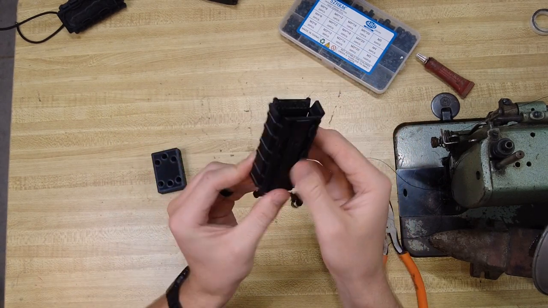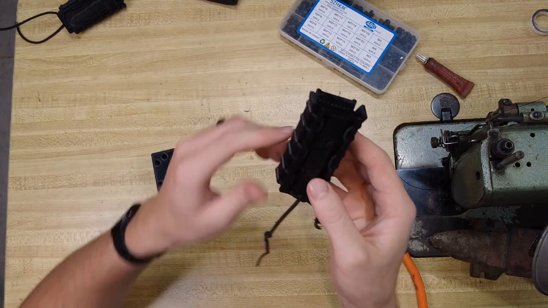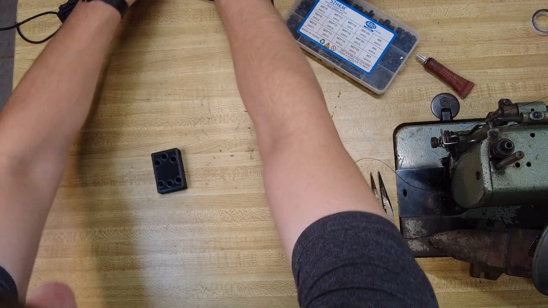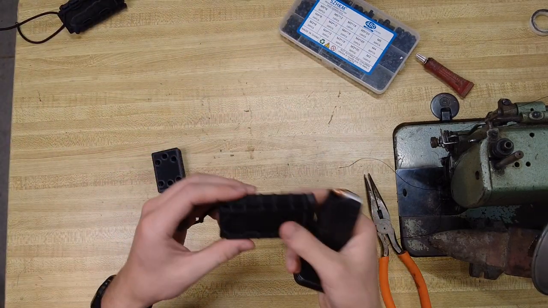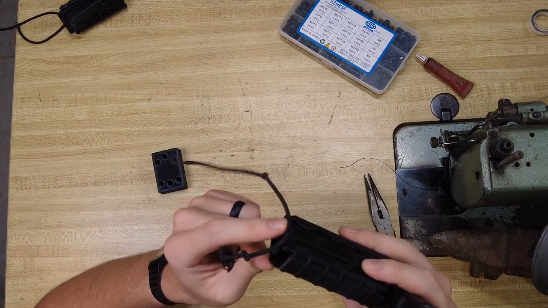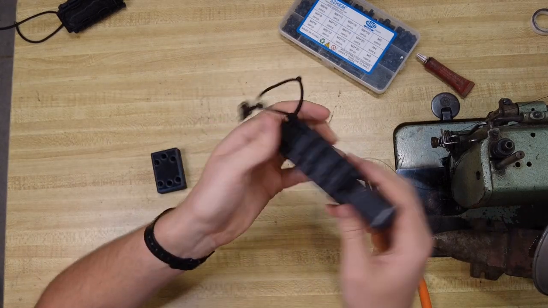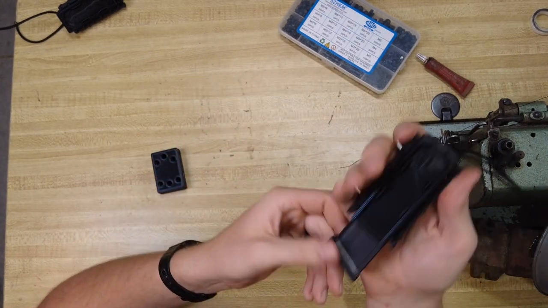And if you were doing the standard belt loop type, then you'd be done right now. This would be it. Give it a fit check. You can always tighten or loosen this right down here to fit your needs. But that works pretty well.